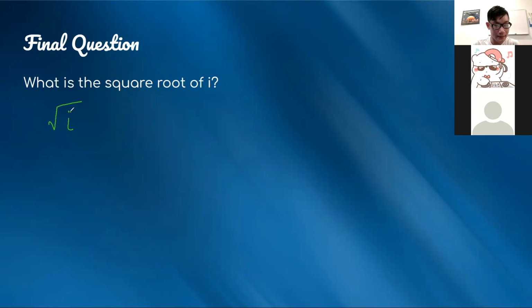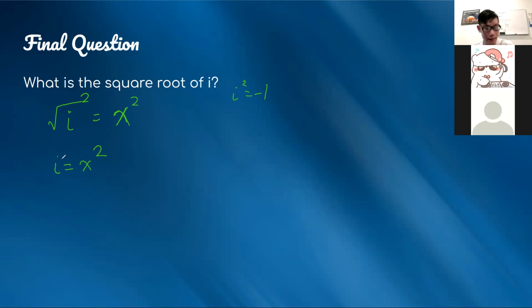So what is the square root of i? So the square root of i, we know that i squared is negative 1, but we don't know what the square root of i is, right? But let's just say, sorry, let's just say we name this a variable, for example, x, right? The square root of i equals x, and we're trying to find what x is. So how would we approach this? Well, all we can do is we can square both sides. So we end up with i equals x squared.